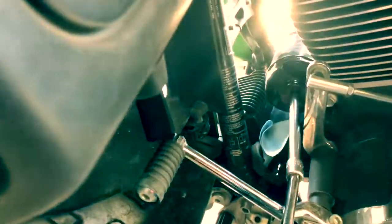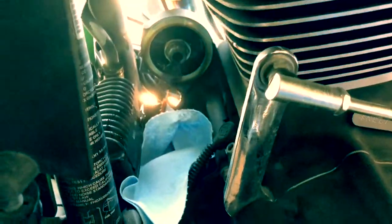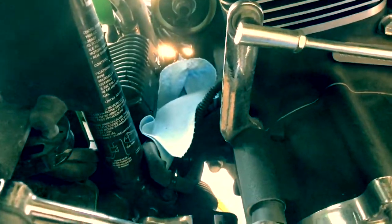The oil filter is in the front of the engine down here. I stuffed some rags underneath it to help contain the mess. I'm going to take my oil filter wrench, and it just goes inside and on. And we take it off. Now, once we got it loose, I'm just gonna reach in here real quick and spin it. It's gonna be leaking. Tilt the back end down so that it comes out like this, so we're not losing as much oil. It's still dripping, but not nearly as bad as it could be. And then we'll put the new oil filter on.